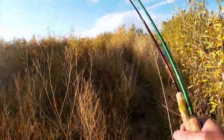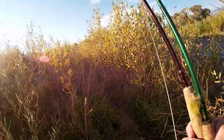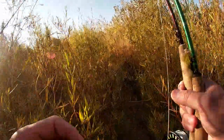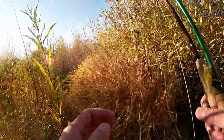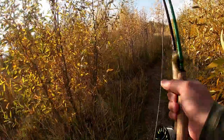I'm on the Middle Provo today. It's fall, all the colors on the trees are out in the forest, and I'm excited. This is one of my favorite times of year to fly fish. Blue-winged olives, throwing streamers.